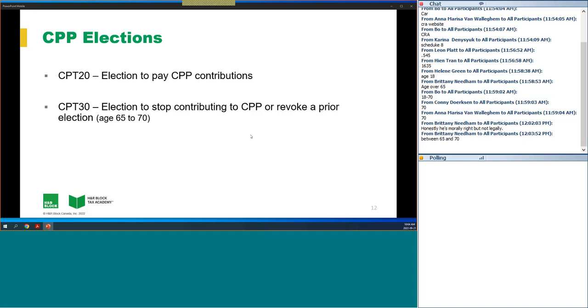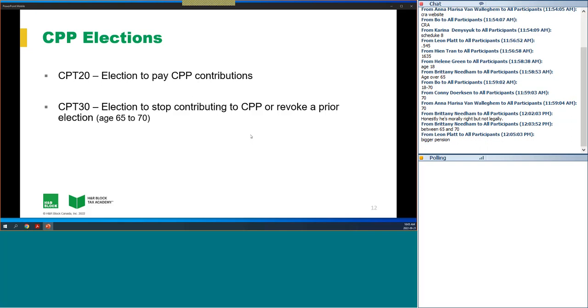Why would you maybe choose to do that? It's going to make your tax return more expensive because you'll be paying the CPP on your tax return. That money will come right off the top. Why might you choose to do that? So Leon says it's because you'll have a bigger CPP pension when you're finished. So maybe you're young and you want to start contributing. So you've got all of these odd jobs. You're not really earning a lot of employment income yet, but you don't need the money for anything else. You'd like to start paying into CPP. You can choose to do it.